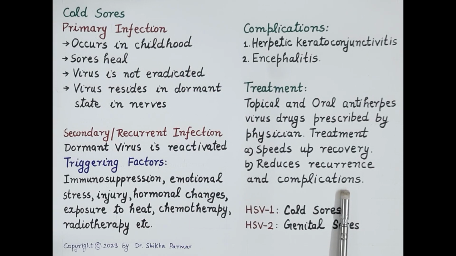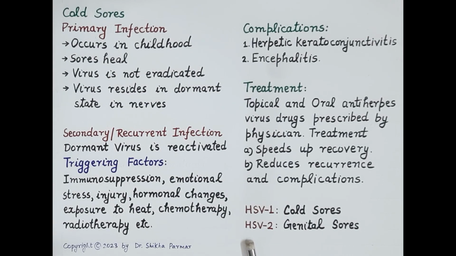Another very important thing you should know here is that the herpes simplex virus is of two types: herpes simplex virus 1 and herpes simplex virus 2. As discussed, herpes simplex virus 1 commonly causes cold sores. Herpes simplex virus 2 commonly causes genital sores. In this video, we have restricted our discussion to cold sores. Please note that the information given in this video is only for informative purpose to create awareness regarding cold sores. For treatment, consult your physician.